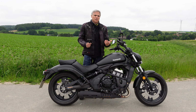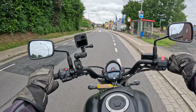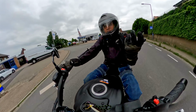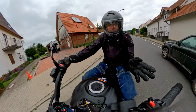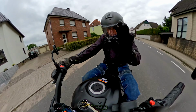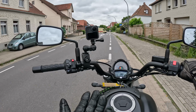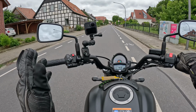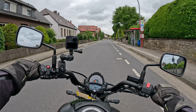How does this feel, say, in a little village? In a little village, this thing is flickable. I would never say that about a Harley or an Indian. Well, I don't even say it about the FTR 1200 Indian. But the Scout and the 883, this thing is flickable. I think it's because the weight is so low and there's not much engine weight in this little 650 parallel twin. Let's be honest, guys. A parallel twin is a lot lighter than a V all day long. No ifs, ands, or buts about it. Just less engine, less outside material and everything.